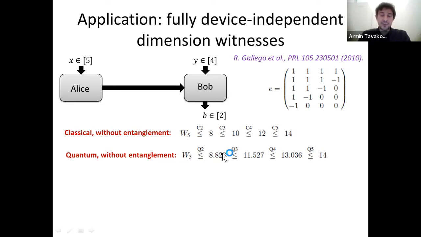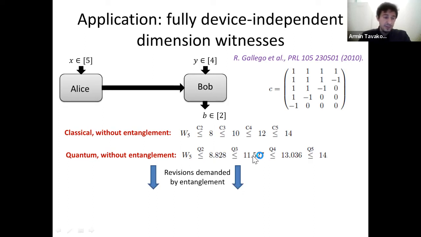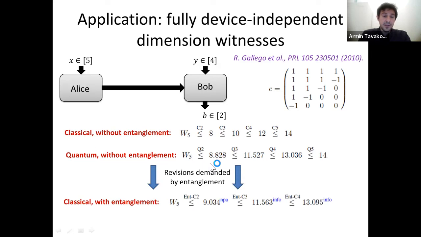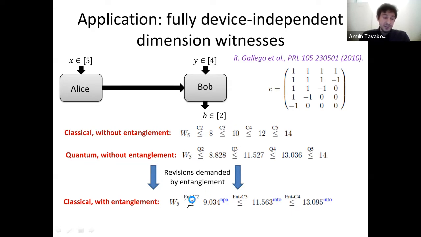The spirit of these witnesses is: I go into the lab, measure this witness, find a value of nine, and say qubits are not compatible with that value — so at least I have certified a qutrit. The issue is that once you take entanglement into account, you have to revise the analysis in a fully device-independent picture. These are the revisions demanded by the possibility of having quantumly correlated devices. In the classical case with entanglement, you have considerably improved bounds for two-, three-, and four-dimensional systems. For instance, if you observe a witness value of nine, you might falsely conclude you have certified a three-dimensional classical system, whereas it is actually completely compatible with a two-dimensional one if entanglement is used to assist it.